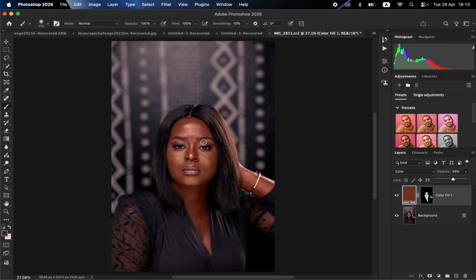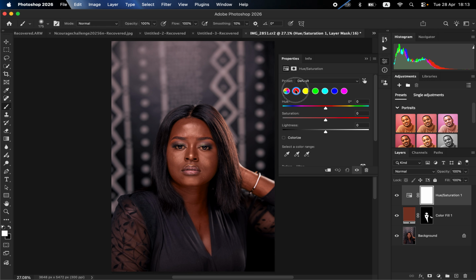Then in case it is still looking too orange, you can simply create a hue and saturation adjustment layer. Click on the reds, and come to the lightness and take down the lightness, and that is going to reduce the amount of oranges, especially within the skin tone. You can as well reduce the overall saturation of the reds, just like that, to have a beautiful and more realistic skin color or skin tone. So I'm just going to do that. And in case the skin is looking too orange or too reddish, you can correct that by moving this hue slider of the reds.